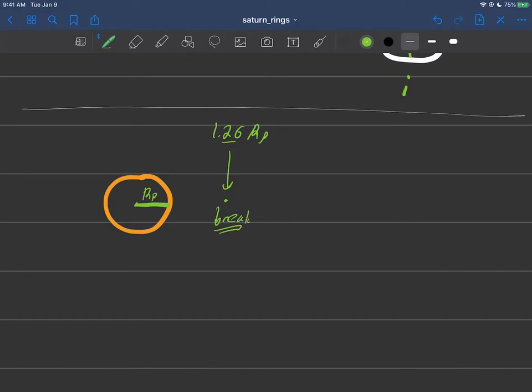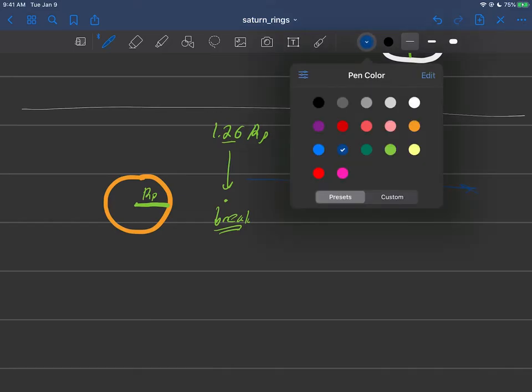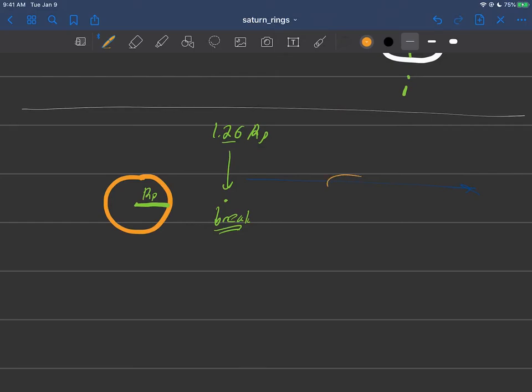Where if you get farther than that limit, say if you get onto this region right out here and beyond here, then you'll just sort of warp. This is where the warping can happen. And my drawing is greatly exaggerated, so I'm just saying that a nice round moon like this might start to warp like this if it's outside of 1.26, where it'll break. And this limit here is called the Roche limit.